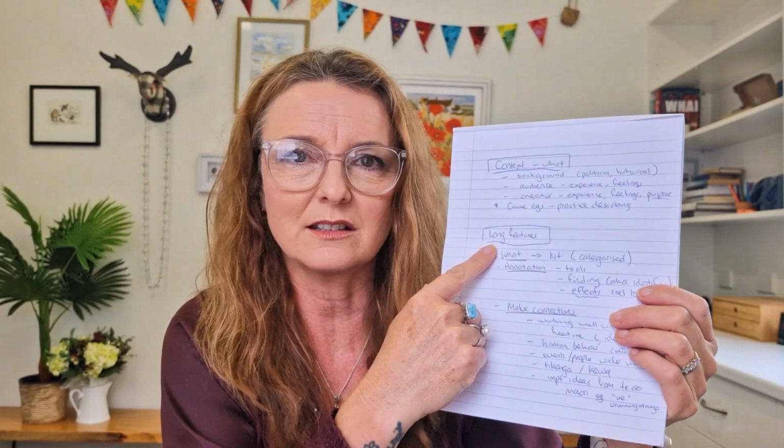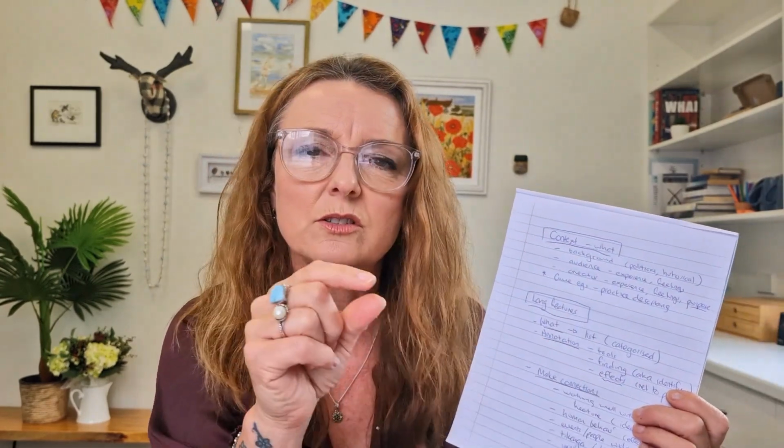And then we go into language features, that's the other thing that they've got to know about. So what are the language features? They need a list to refer to all the time, and it's got to be printed out so they can be looking at it. Everything online is not going to work. They need that paper. They've got to have that text and be able to annotate it. Again, it's better printed out if they have their transcript of a speech. So I've got to think about that. It's part of my scaffolding. How am I going to do this?